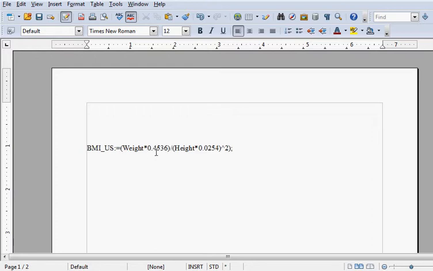Now, this equation would use weight in pounds and height in inches. But one thing to be aware of is that this is for a temporary variable assignment in the risk calculator, and you want to make sure that you use a colon and equal sign after the variable name, your equation, and then put a semicolon at the end. So I'm just going to copy this equation and take it back to the risk calculator Constructor and paste it into the regression box.